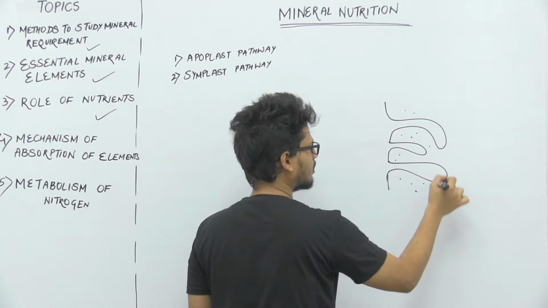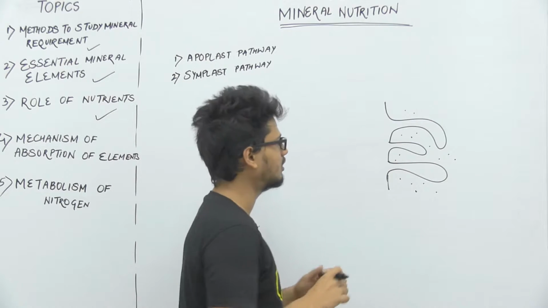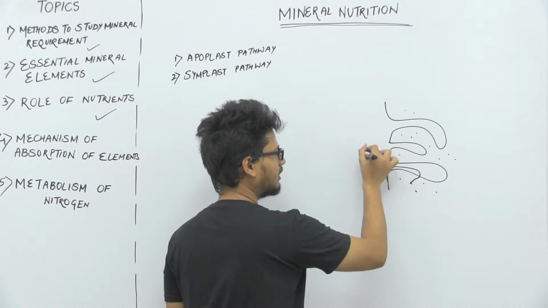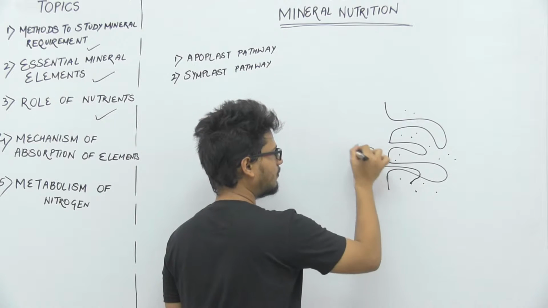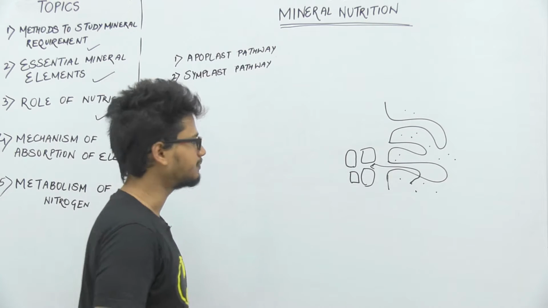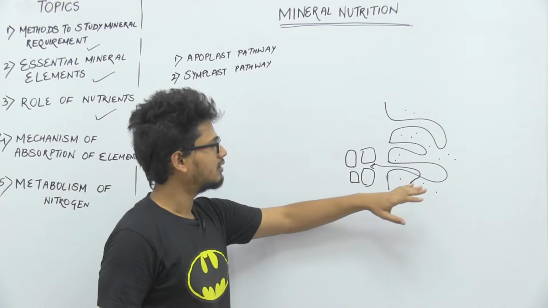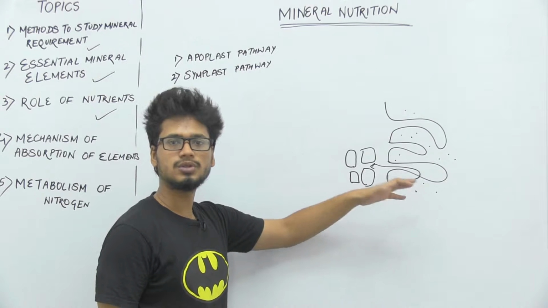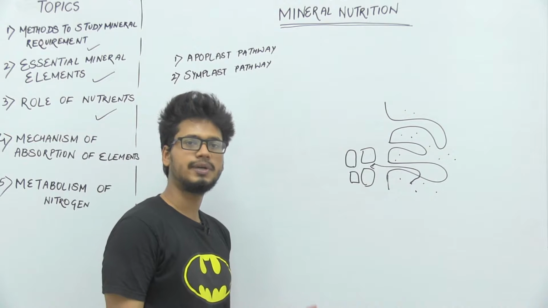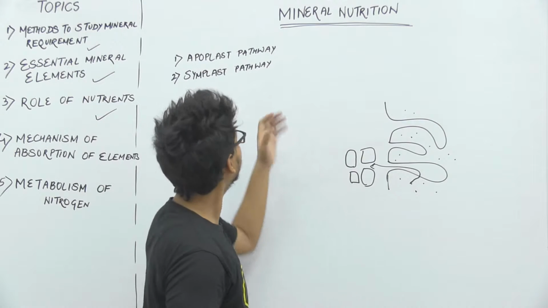So what does the plant do? The plant will try to get all these minerals into the intercellular spaces or the free space of the cells here. Okay, so the moment जब plant elements को या minerals को soil से लेके cells के intercellular spaces या free space में विदाउट द एक्सपेंडिचर ऑफ एनर्जी उसे ट्रांसपोर्ट कर लेता है, दैट इज नोन एज द एपोप्लास्ट पाथवे.